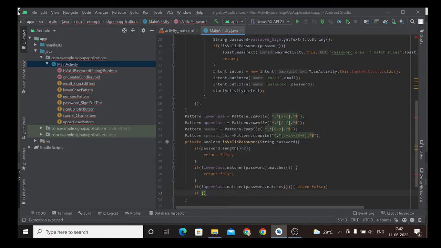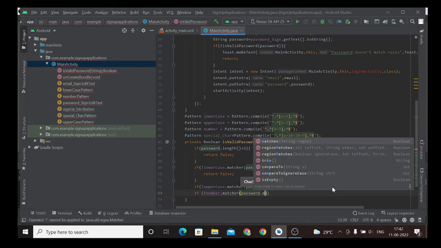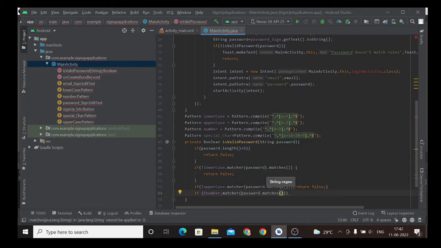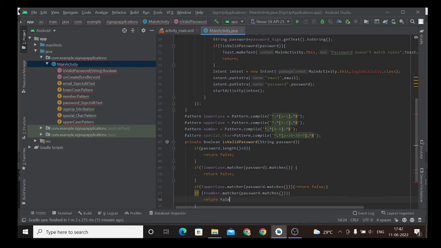If not of number dot matches password dot matches, if this condition is there, we will return false.